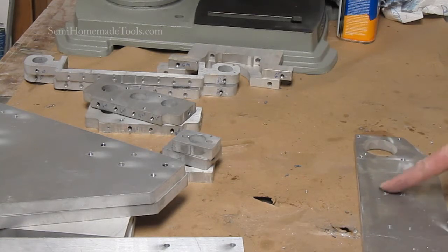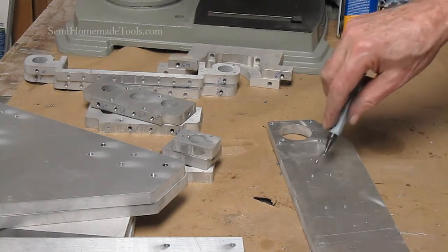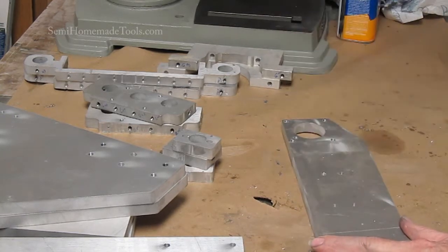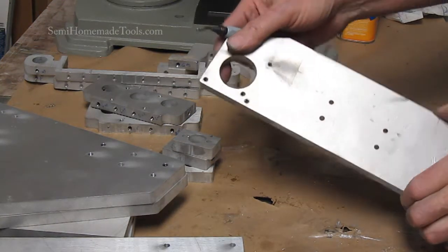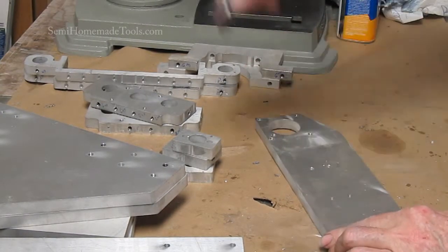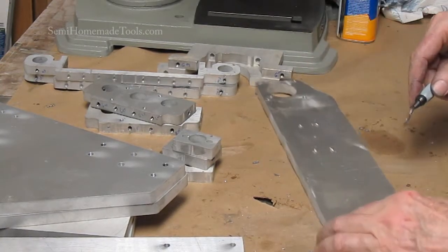Holes also have a little bit of roughness — in fact, if you run your finger over it you can feel it just a little bit. For holes, you put the bead down in the hole and go vertically, and just go around like that. You can possibly see it on camera — I can sure see it and I can definitely feel it. There is no rough edge on that whatsoever, and it only takes a couple of seconds on each one.